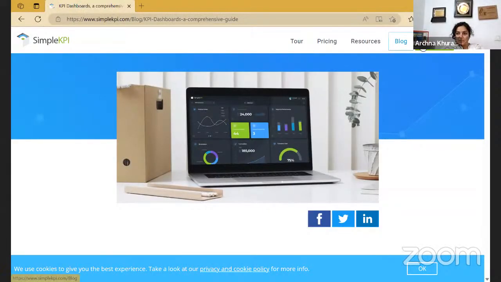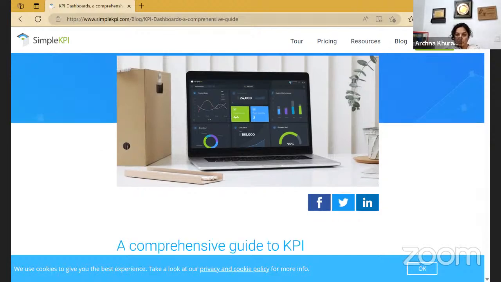So this is a site, sharing directly the link of the site. I thought, why make a PPT on this? So simplekpi.com is a wonderful site. It has various examples of each and every department that can be converted into a KPI system completely. So they'll show. I'll take you through that.